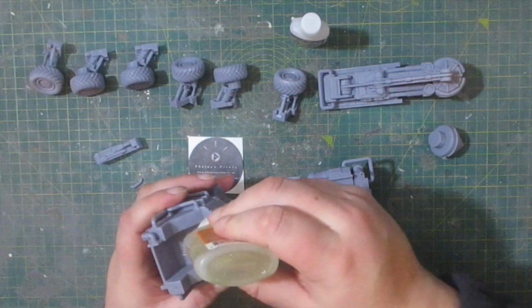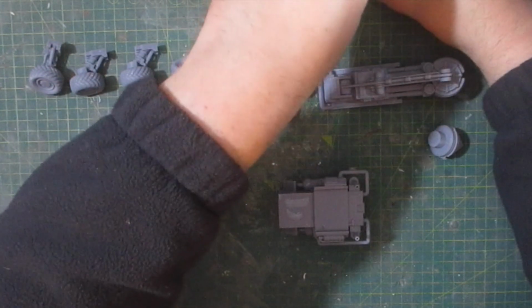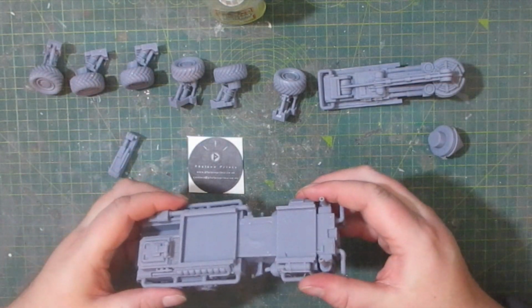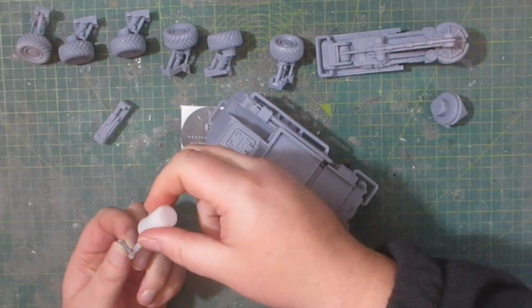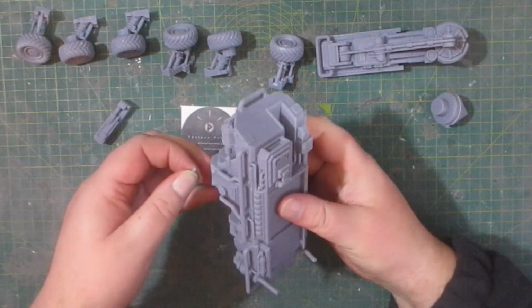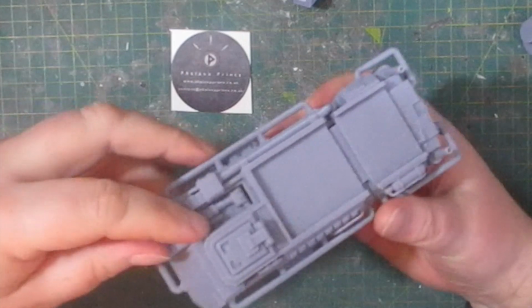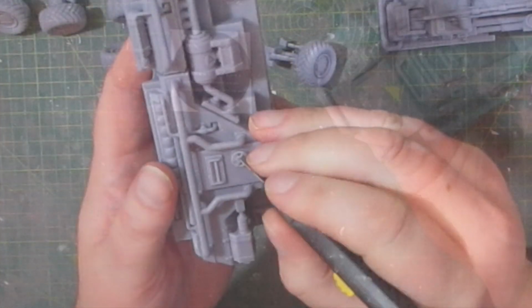Right, I'm going to start by assembling the two biggest parts. I'm using Gorilla Glue for the long term bond plus super glue for the short term, and with these two methods combined this should never ever come apart. I also reattached that broken handle with super glue. I can see that it didn't print correctly on one side, which led to it being weaker and breaking off. I slide into place what appears to be a laser attachment, and this is held in with friction alone.